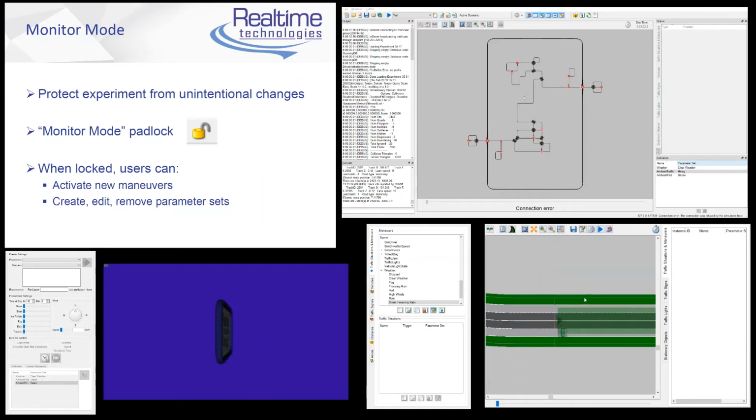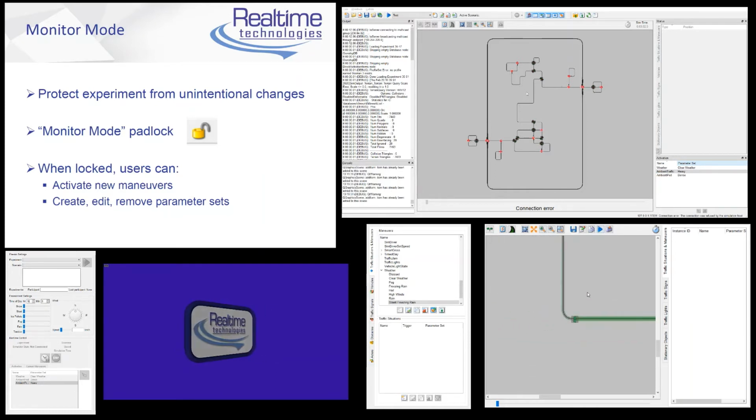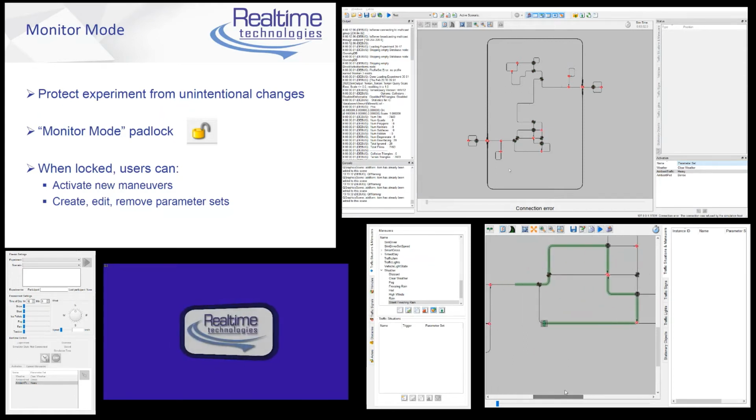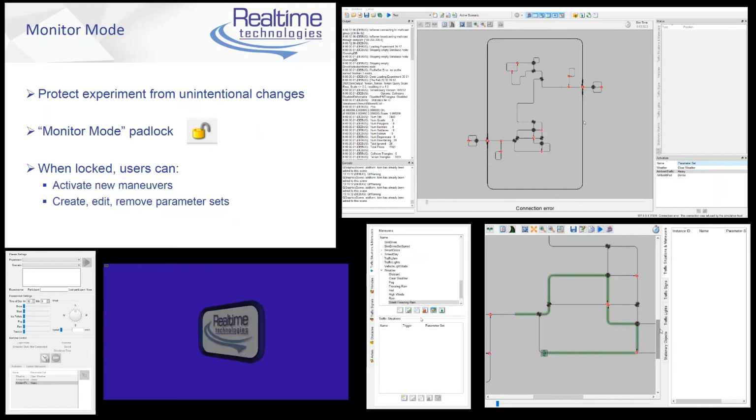Okay, so now I created a route and I added a start point. So this is pretty much the beginning stages that you need when you're creating your scenario. You have a designated route that you want to have participants run through over and over again. And now I have added a start point for my vehicle to start when I click play. So the next thing I'm going to want to do is maybe add some custom maneuvers that I created or that were provided to me so that I can create my scenario.